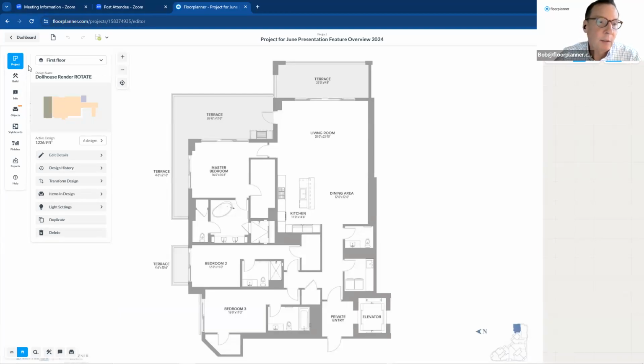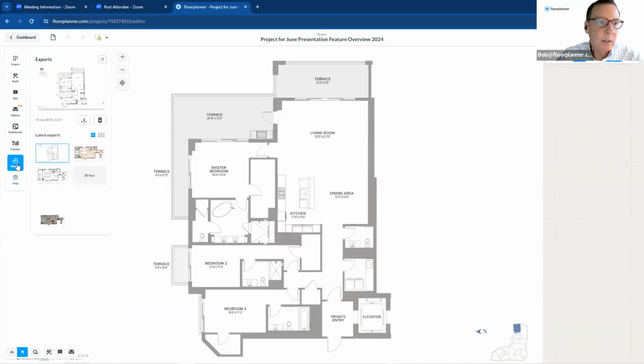If I go back and take a look, I've already created some exports. If I go down here to the exports tab for this particular project, there's the actual plan that I inserted inside Floor Planner. I have that image as one that I exported. And then I've done some colorized room zoning studies, and then also a black and white line drawing. Did a 3D tour, also some interior renderings, dollhouse view renderings. Again, these are just some images certainly that you were able to create.